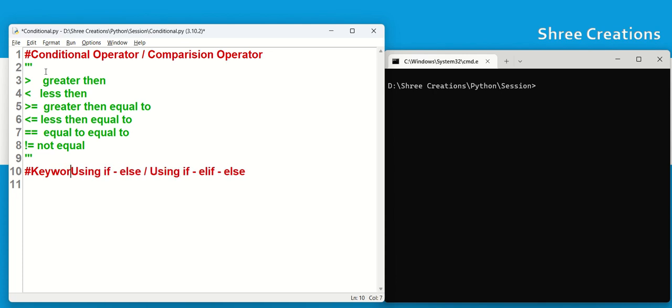Using these keywords, we are going to check the condition in Python. We'll see how to handle these keywords. First, I will tell you the syntax.